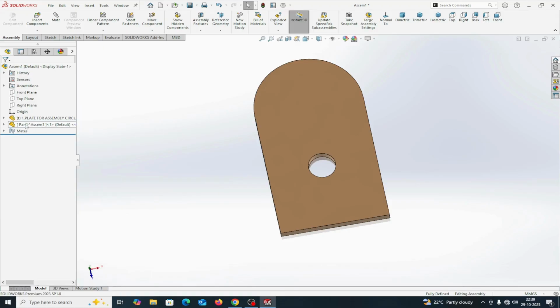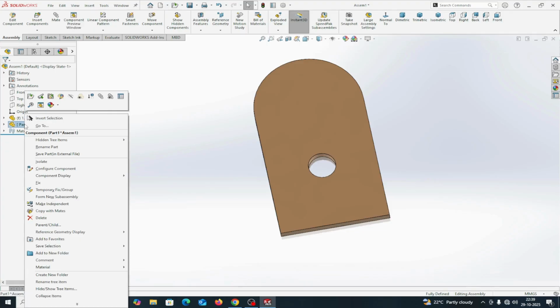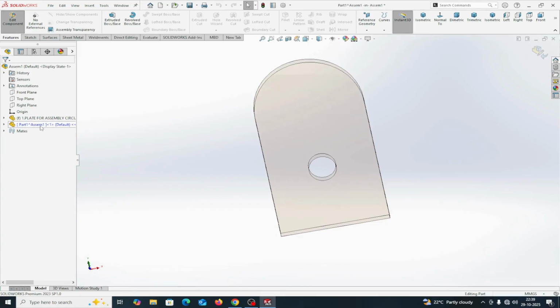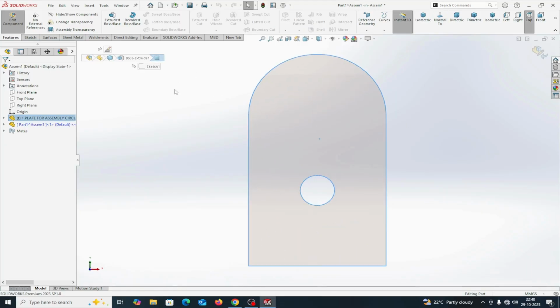How can I edit it? Edit Part. I am editing the same part. Whatever I draw, whatever operation I do will not affect the previous part. We can take the reference from this part only. Select this face, Normal To.